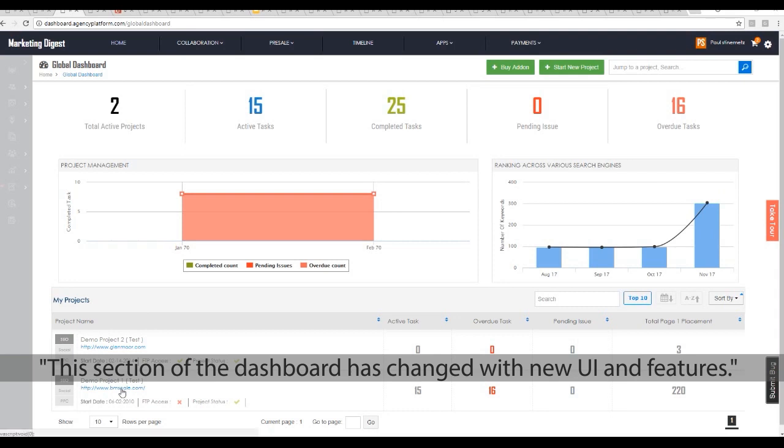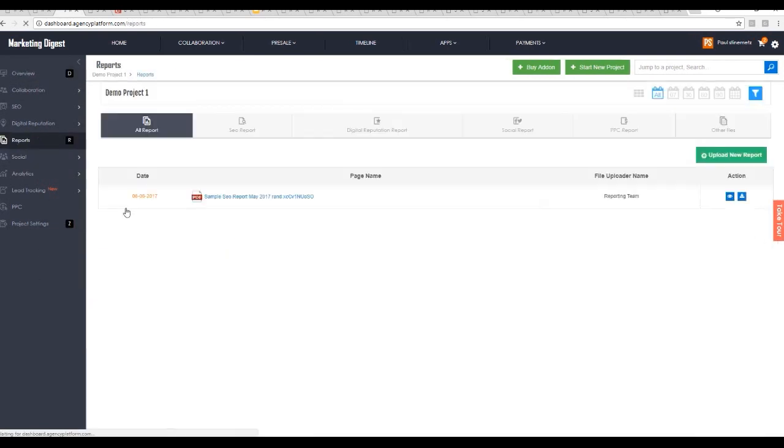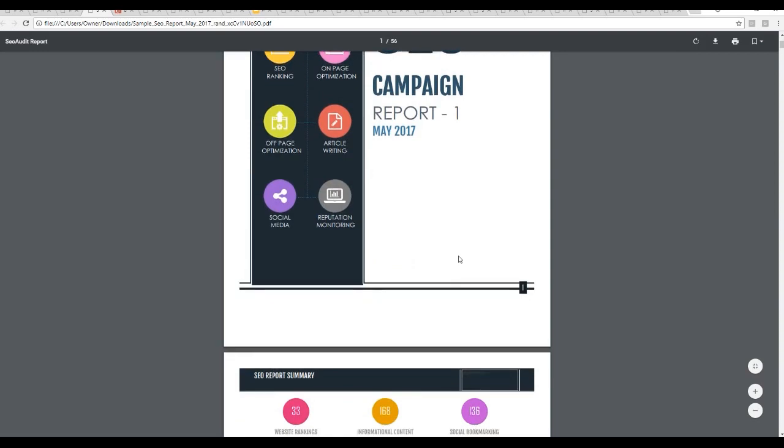If you wanted to view them from the project, you'd click on your project from My Projects, and then it's going to open up, again, the left-hand sidebar will expand where you'll be able to jump into everything for that particular project. If you click on Reports, it's going to take you to the section that will have the reports just for that project. Notice the sub-navigation up top. So if you wanted to see SEO reports broken down from weekly, monthly, and quarterly, you can, and if you have different services running, you can see those reports from there as well. This sample SEO report will open up, and I'll take a brief look at this. And this would be an example SEO report. Again, this can be client-facing as well.